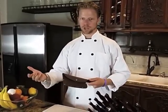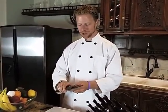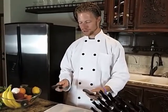And I always give the sheath for free to hook up my customers too, so you get that with the cleaver as well. So anyways, that's the knife.